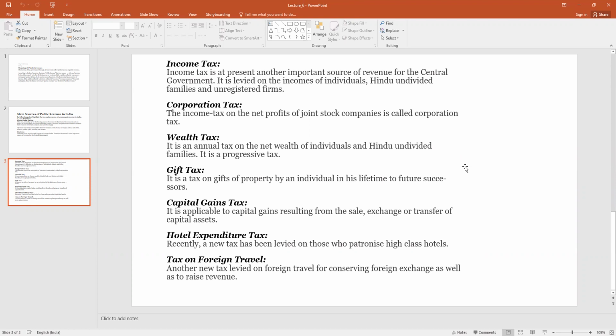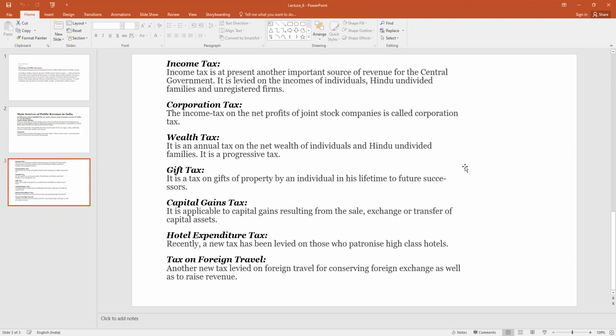That stay in 7-star hotels, maybe they will charge some 1 lakh per day. So in my company, 10 or 20 people have stayed in a hotel for facilitating our company management or our company's sales. They will get the bills from the 7-star hotel, so that they can show so much money spent on hotel expenditure, and their net profit for the corporation tax will reduce. So they are able to avoid the higher amount of corporation taxes.